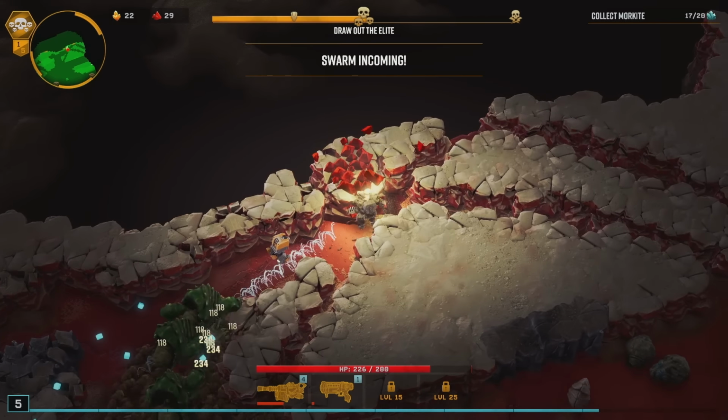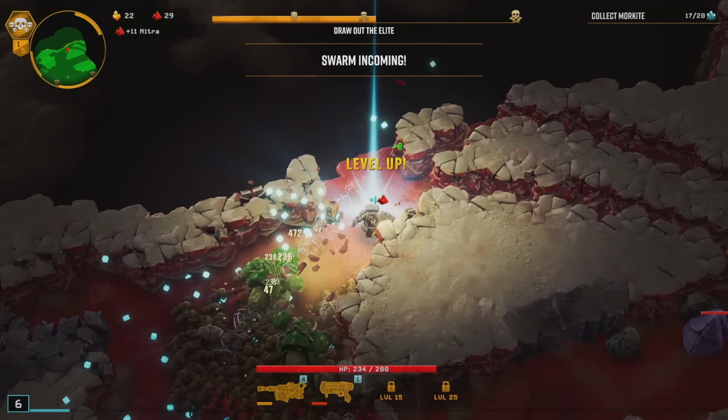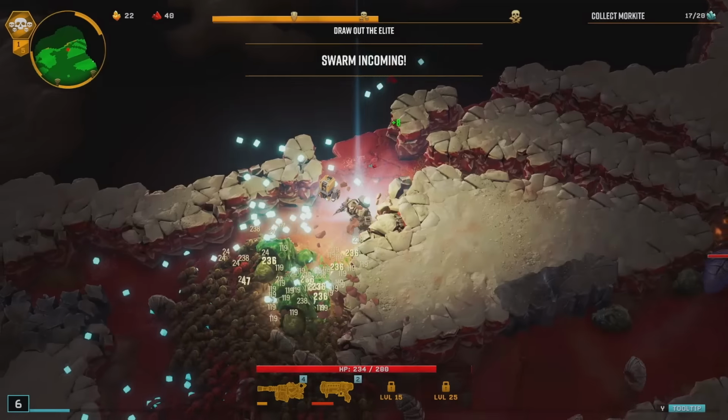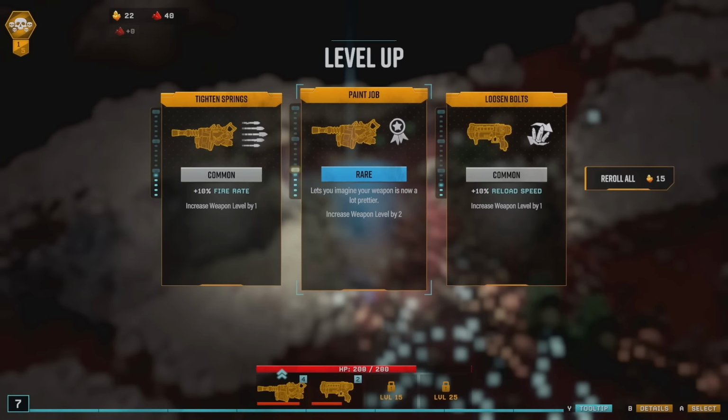A swarm is heading your way. Load up. Almost feels like a shame that I'm not planning on doing an autocannon run here. I mean, I totally could, but it would be nuts. I don't really want to. We're going to go here. Next weapon, we're getting what we want. Fine, I'll give it one overclock.